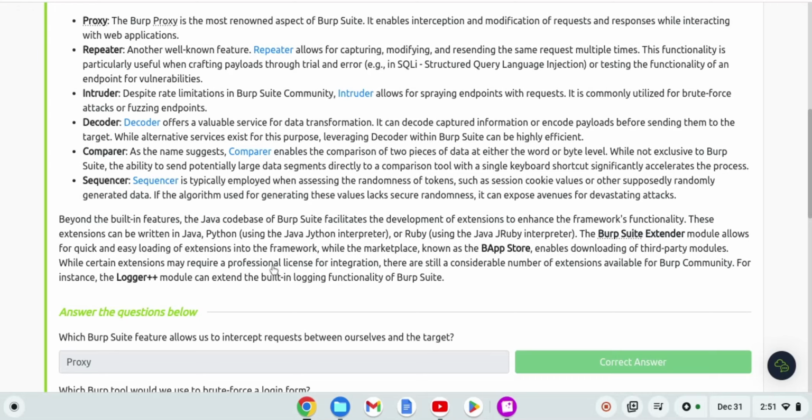Beyond the built-in features, the Java code of Burp Suite facilitates the development of extensions to enhance the framework's functionality. These extensions can be written in Java, Python using the Jython interpreter, or Ruby using the JRuby interpreter.